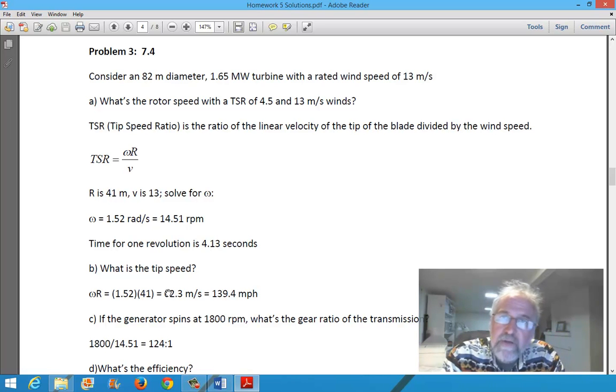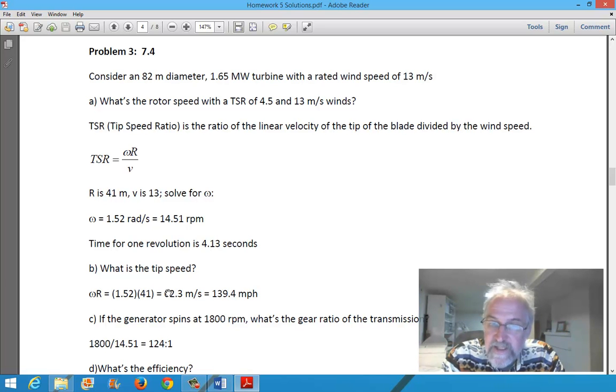So next time you drive by there, or hopefully somebody else is driving along I-84, look at the turbines and you kind of get a sense. Count how long, maybe even get a stopwatch or something, to see how long it takes for it to do 1 revolution. And if you're pretty good at counting, 1 second, 1/100, 2/100, or something like that, you'll see that you get about 1 blade per second. So it's in the 3 to 4 seconds per rev range.